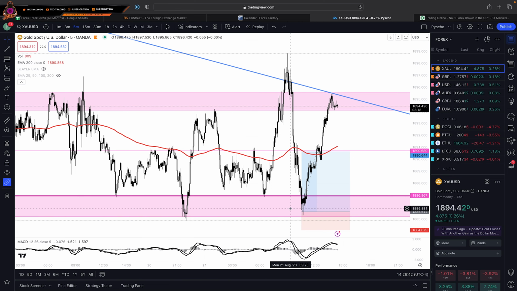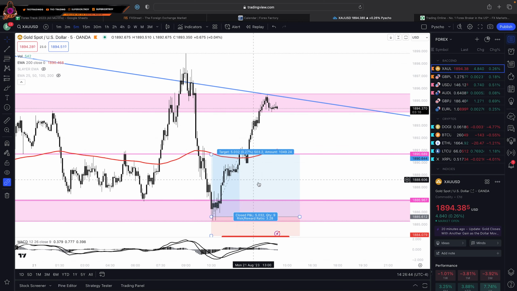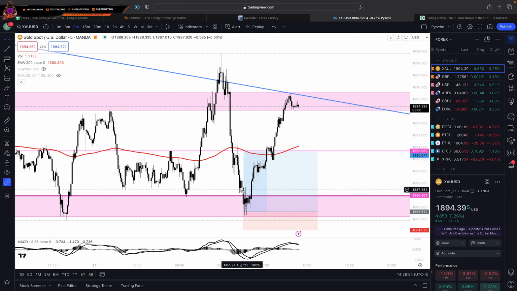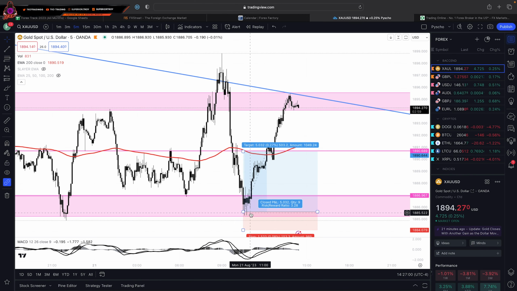So the point got right here. This is all within seconds too, because my chart was already charted up. I didn't have to do this. So this is all within like 5 minutes. I see that price would touch down here. I set the buy limit because I think at the time I was watching the market, it was about 10:15, 10:20. So I'm like, okay, just in case price hits this point right here, we're gonna set that buy limit. It actually did hit.